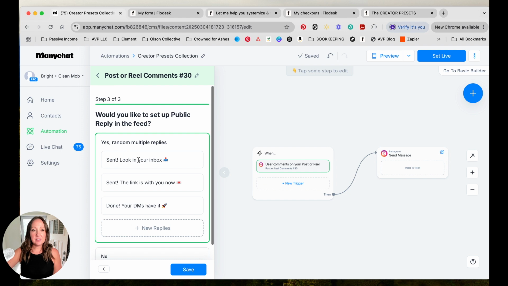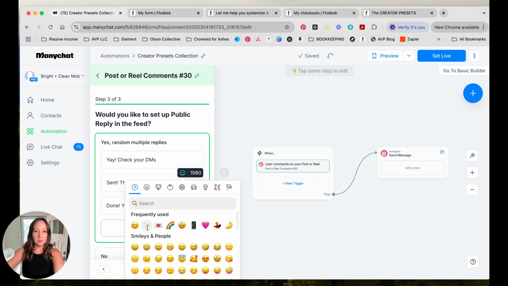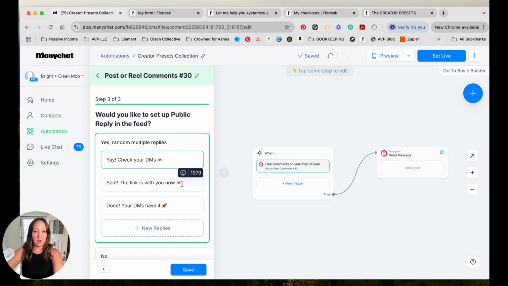And then this is where it gets fun because it allows me to customize the responses that are automatically replied in the feed. So this is how the automation works. They comment on this reel or this post, and they automatically get a reply from me, not only in the comments, but also in their DMs. So I'm just going to customize these to make them sound a little more like me. So we're going to say, yay, check your DMs, and then I'm going to put a little fun heart envelope emoji.